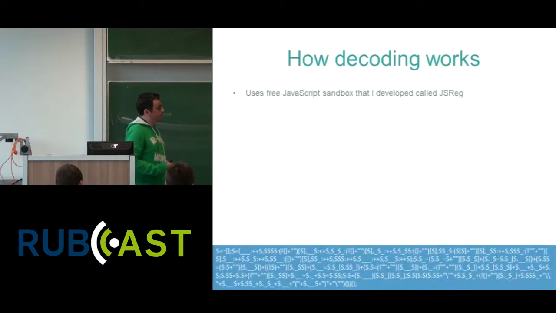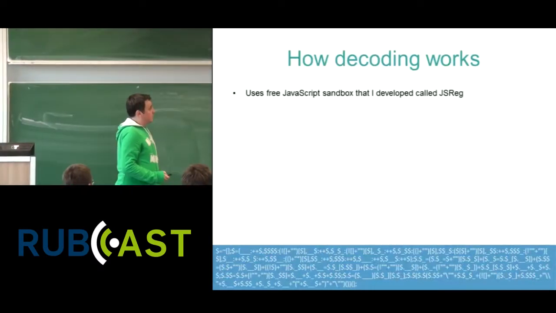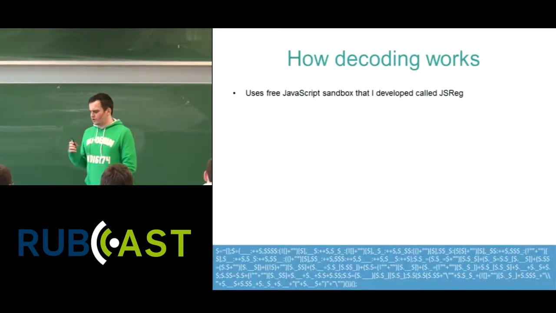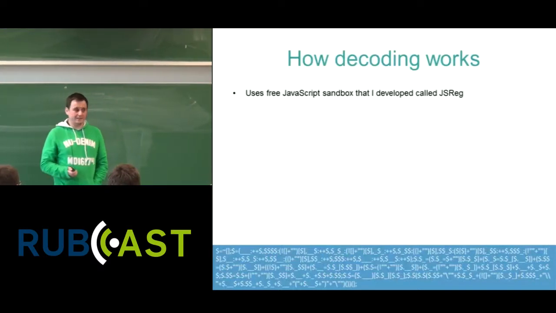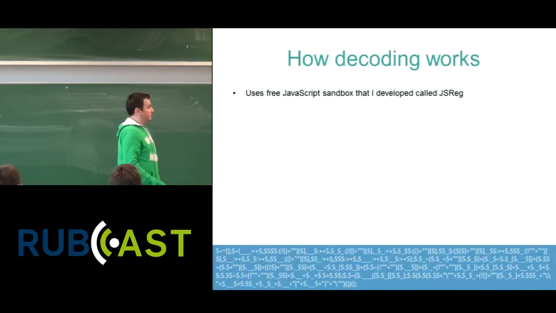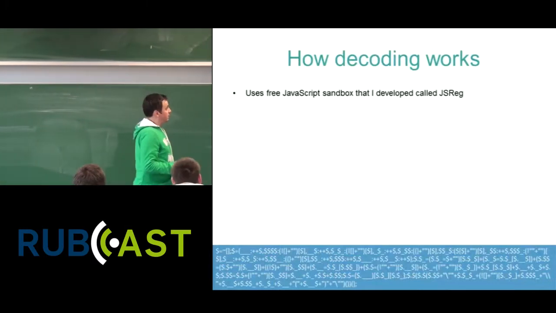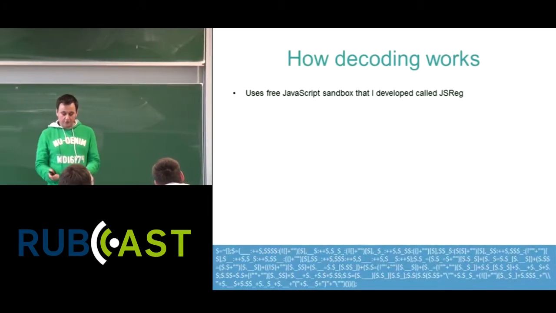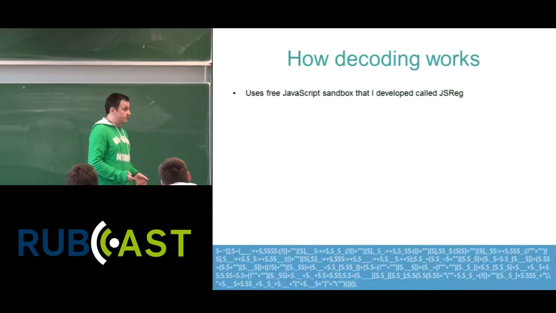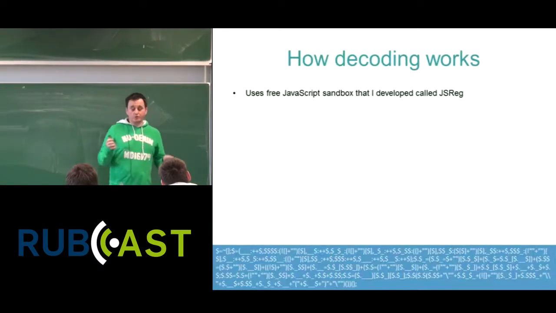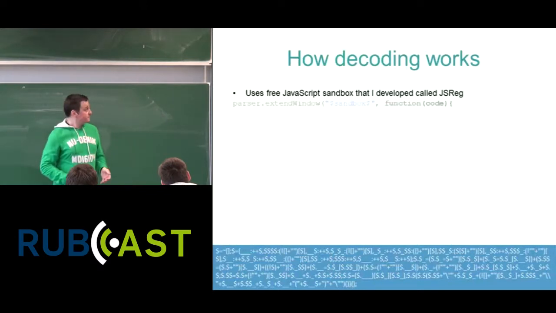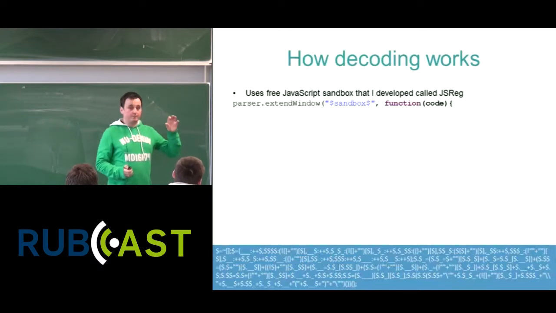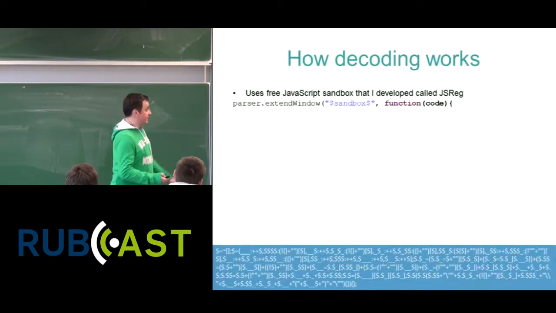So how it works. I developed a sandbox called JSReg, and it's under the FreeBSD license, which means it's completely free. You can sell it on eBay if you want, I think. I don't care. But anyway, what it basically does is it converts JavaScript into a safe form of JavaScript and then protects it and allows you to proxy the functions like I mentioned before. So, for example, I've defined a magic property in the window itself called sandbox.